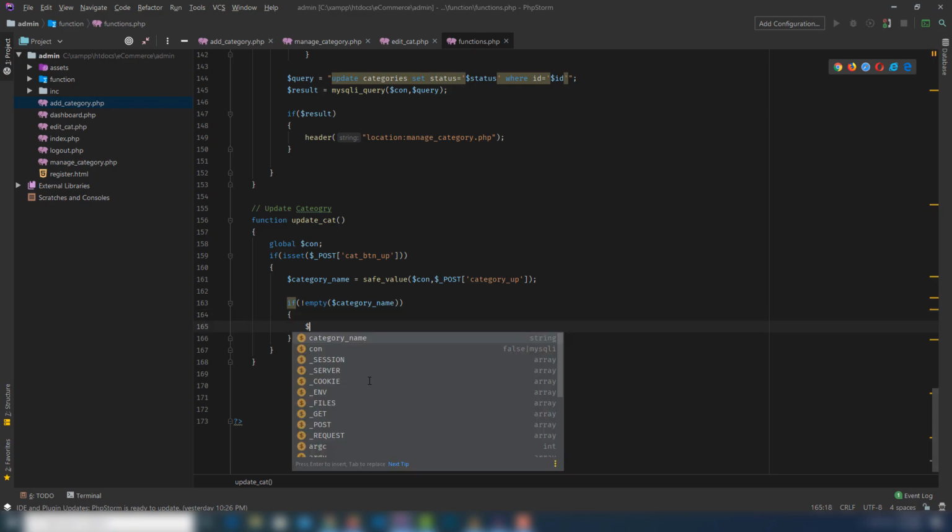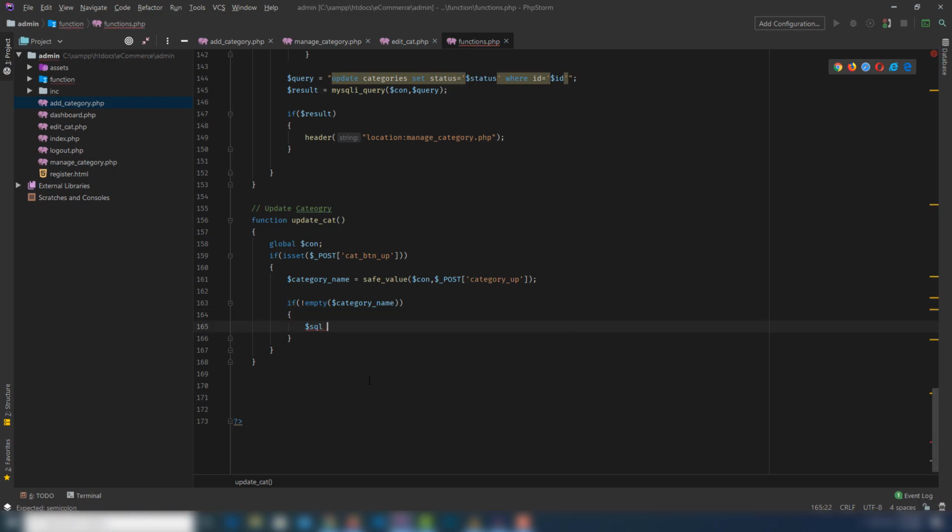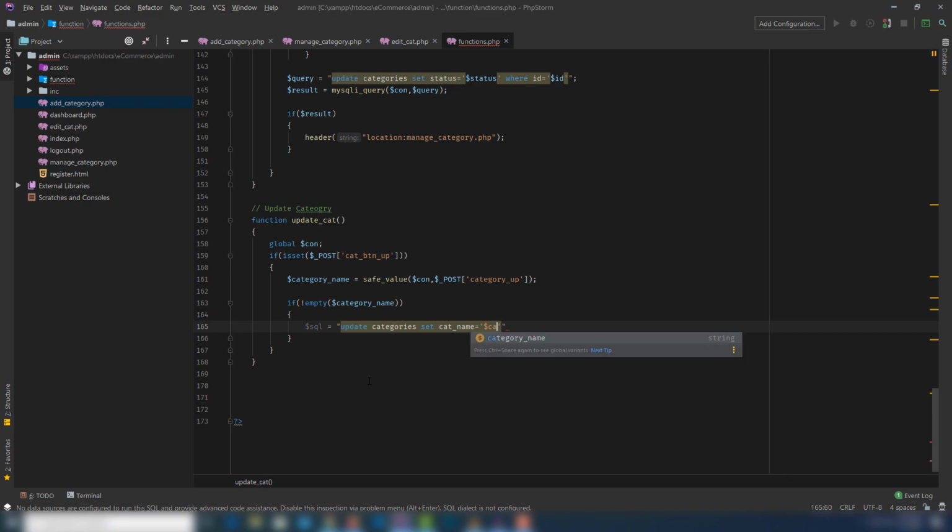I just write the update query. It depends on your work. Update categories, set get name equal to category name, right?